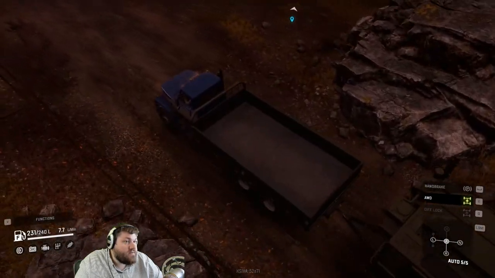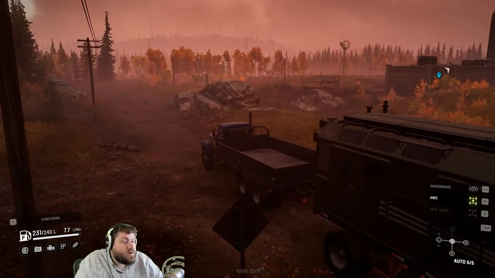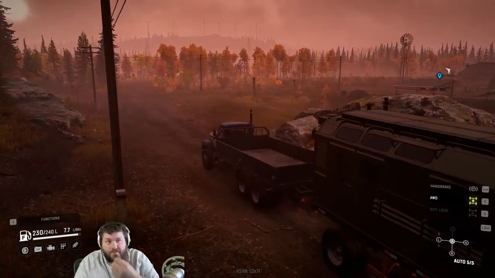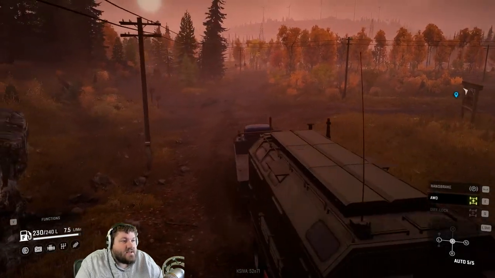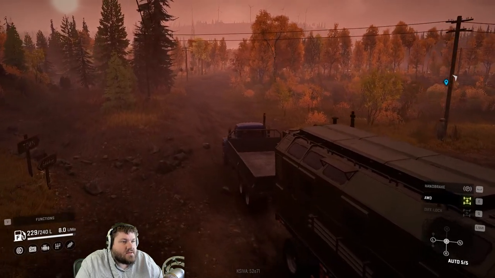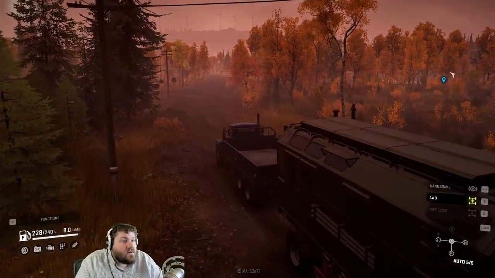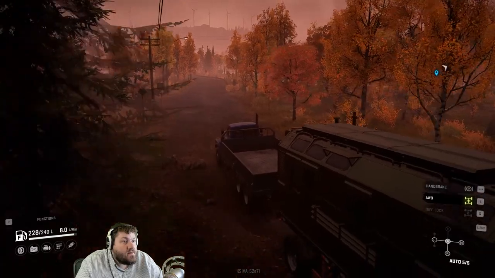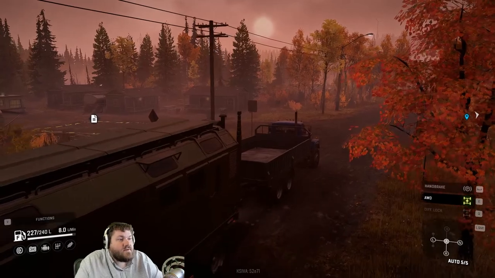Engage all-wheel drive. Let's give her a little extra oomph. Am I gonna chug through fuel now? I'm gonna chug through fuel now. And, I mean, there's a gas station on the way, so I guess I'm not super concerned. I mean, 8 liters a minute, man, that is not a good way to be chugging through fuel. Let's go. Chugging along. The truck is fairly capable with all-wheel drive and all that stuff.